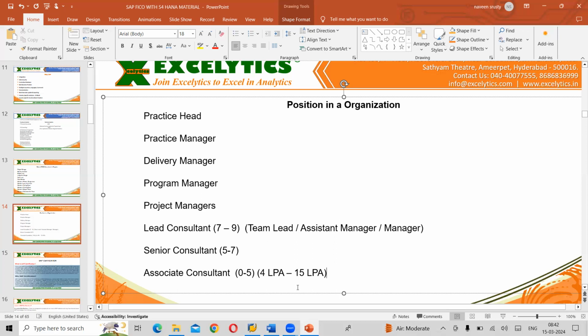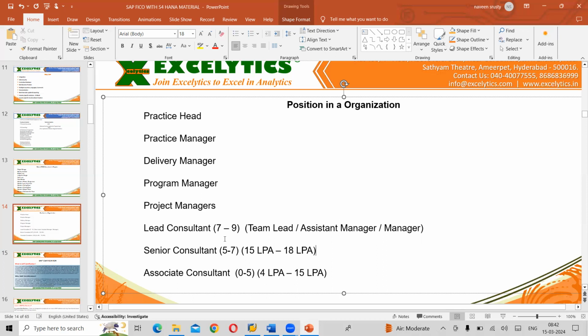I'm just giving a rough figure as per market structure. And here, for 5 to 7 years, your package would be around 15 LPA to 18 LPA, meaning 15 lakhs per annum to 18 lakhs per annum.